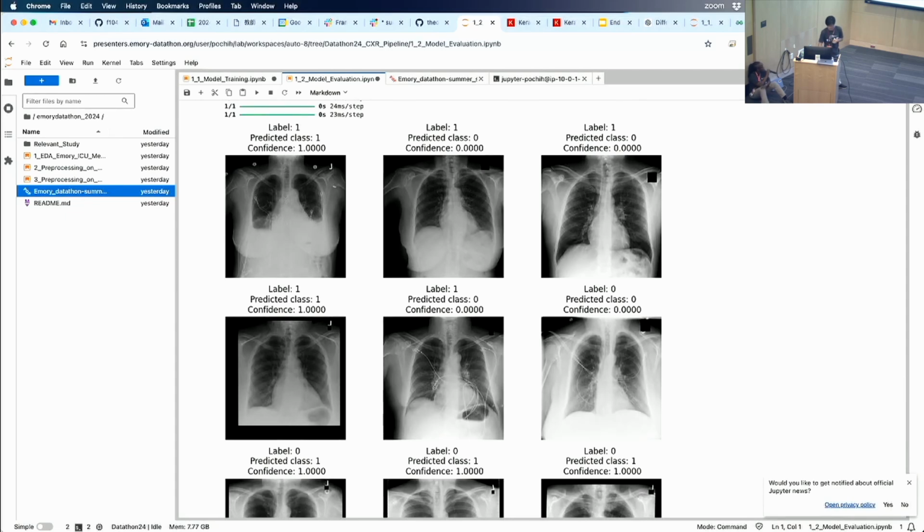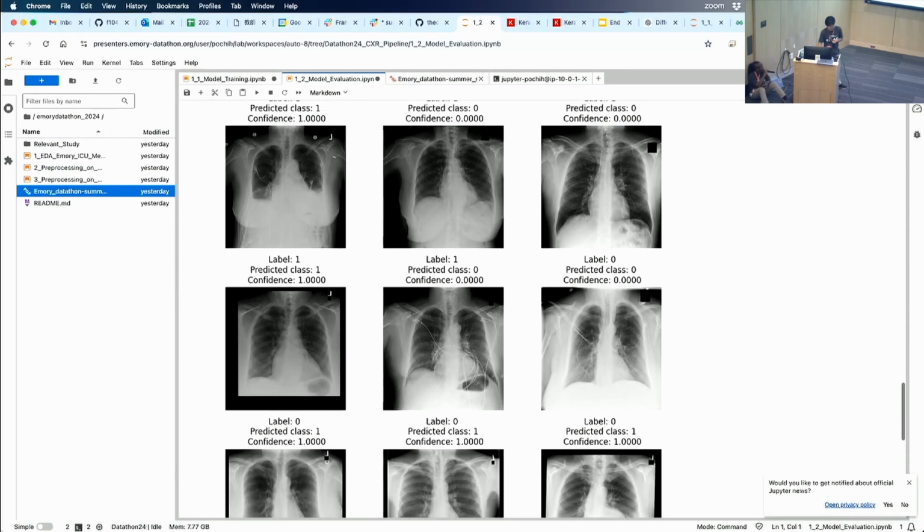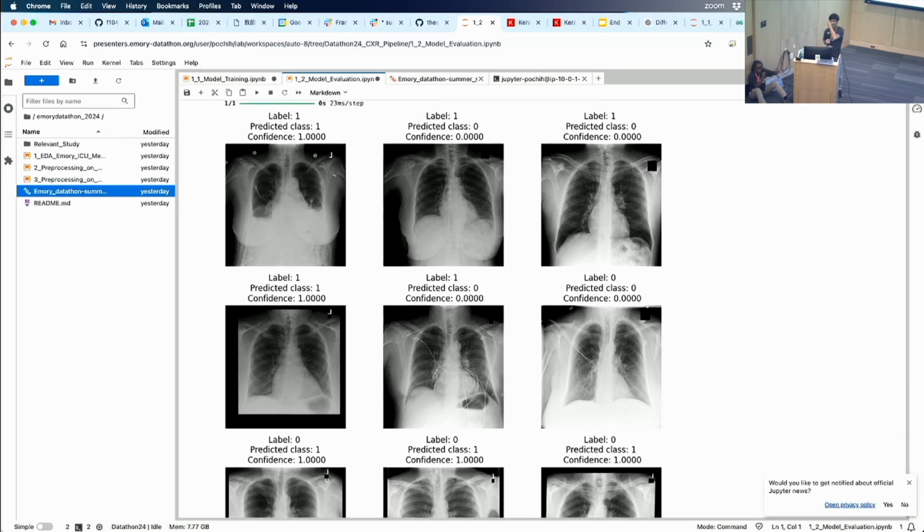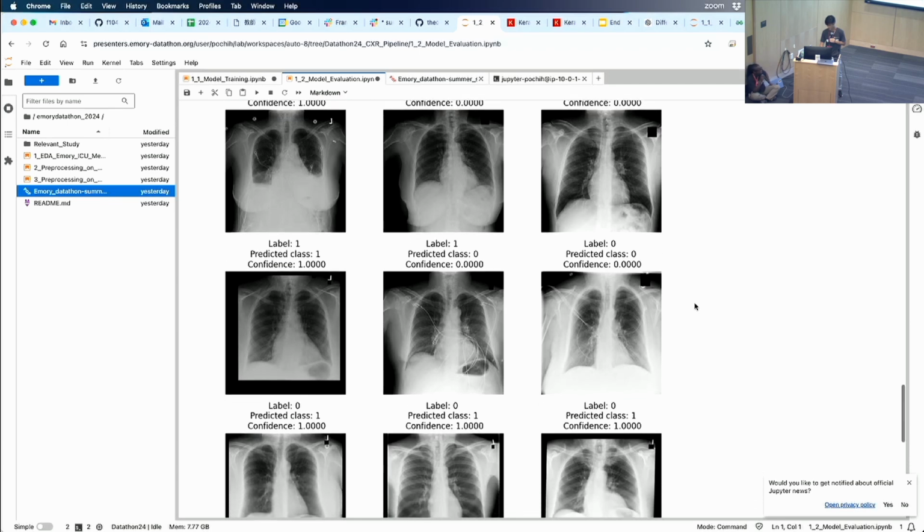In this case, you have to remember what 1 is. So 1 is pneumothorax, and you can see where the label and the class are correct. This is what you'd show your domain experts so that they can look at the quality of predictions. You want to focus a little bit on where there's discordance, within the false positives or the false negatives, because those give you a sense. You may open this and then realize, oh, it's because of pre-processing or something else that it's not working.